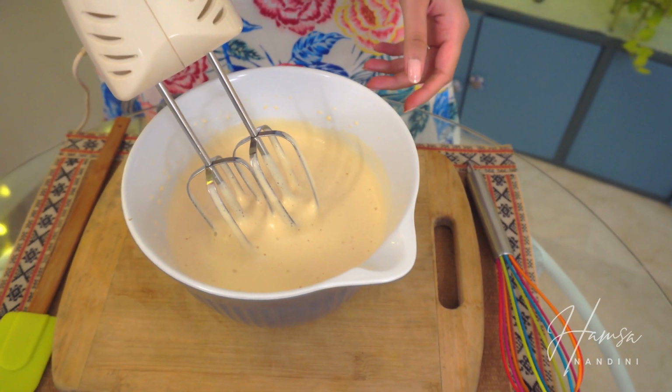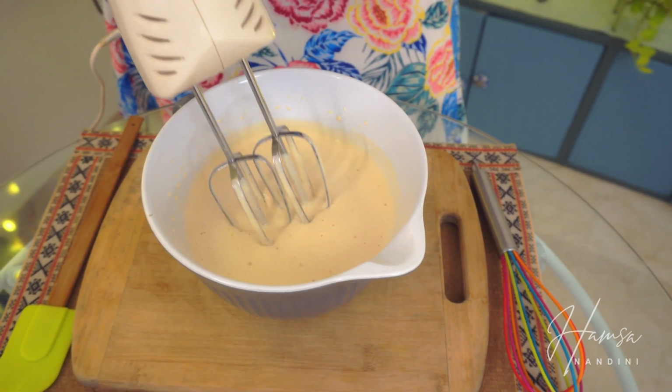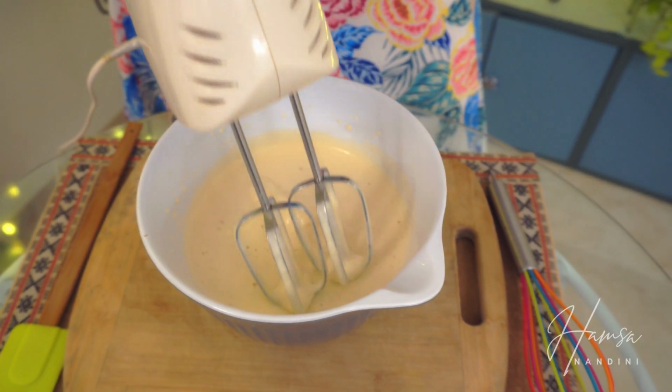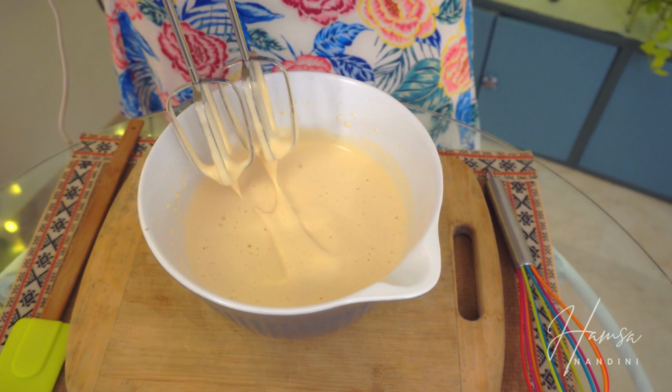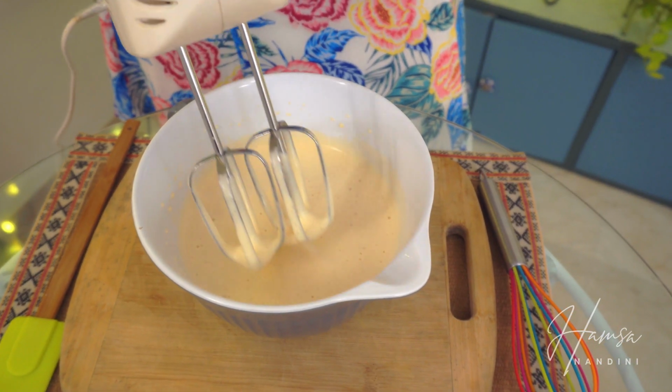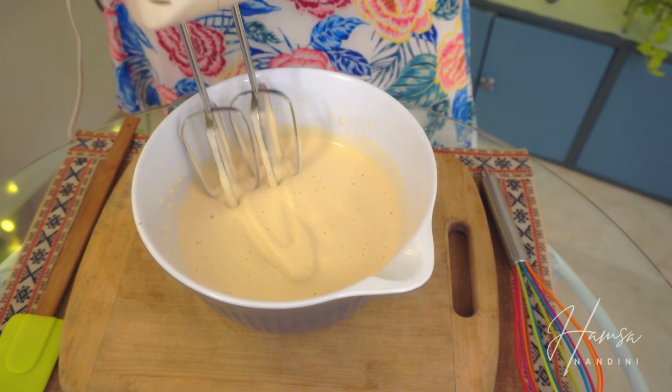So now it's been around 8 minutes that I've been beating it, and how do we know that it's ready is, all you need to do is this, and if it forms ribbons like these, you see that? Then you know it's done.